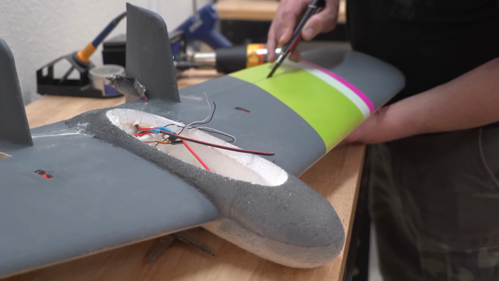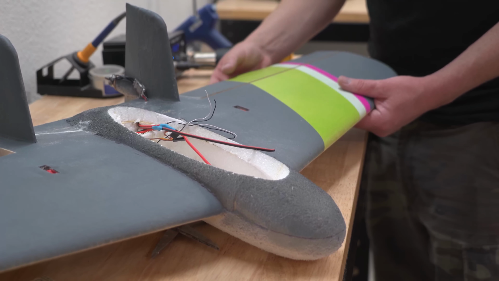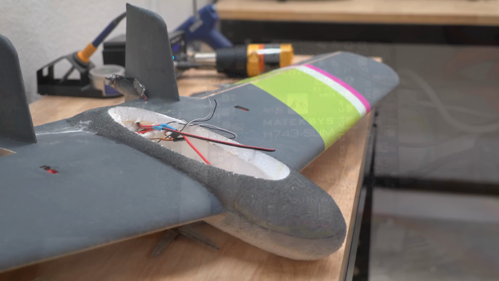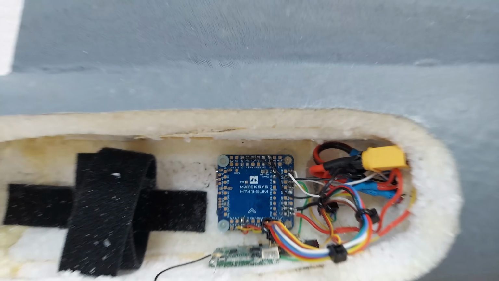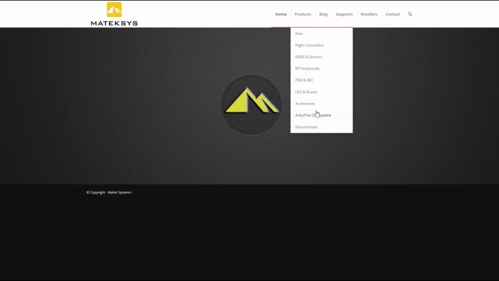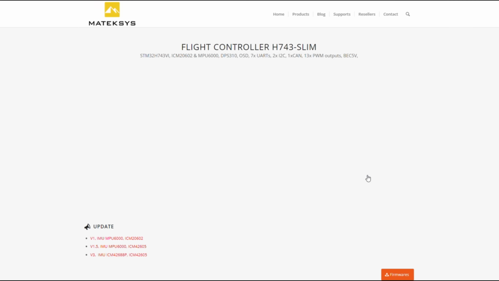To get the elevons working, I took a sharp razor and cut through the top skin and balsa, being careful not to cut through the bottom skin as that would be my hinge. Bringing this project home was a Maytech autopilot running the latest Arduplane software. It seemed like a good idea to use an autopilot with an H7 processor, as that would allow me to run the highest stabilization frequencies possible, up to 400 loops per second.